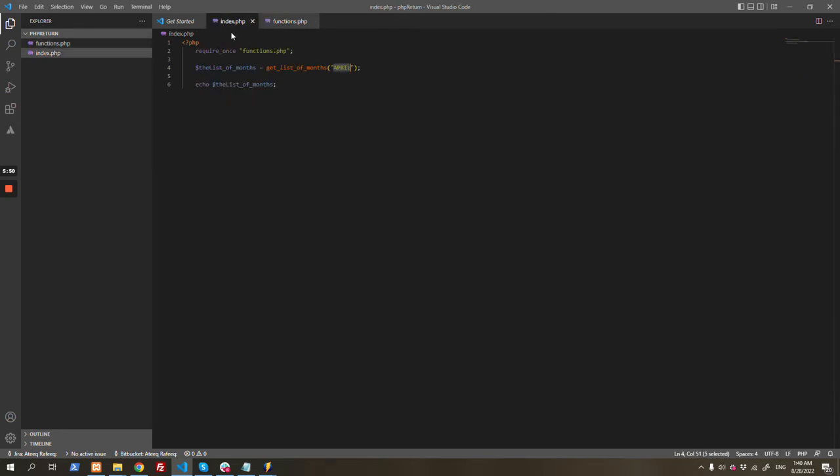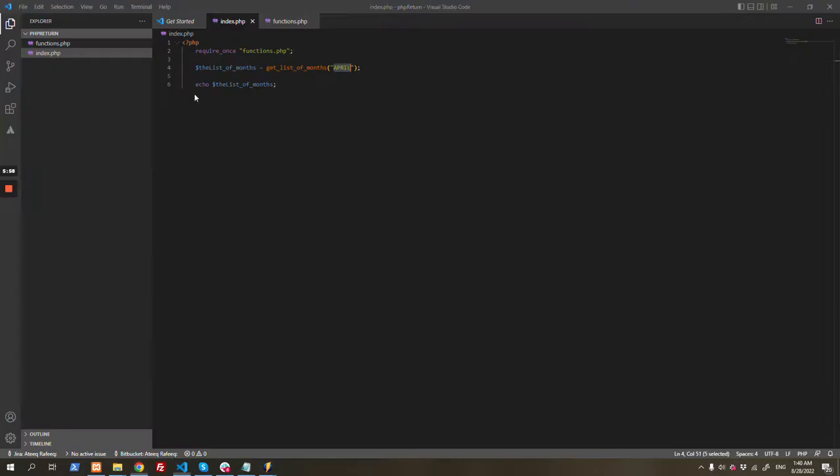When we ran index.php, first line executed well, functions.php included. Then on the second line, we returned an output from this function and saved it in this variable.